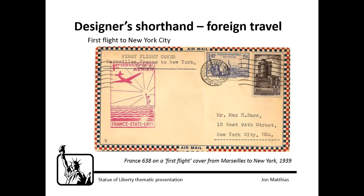I quite like this because you've got the Statue of Liberty on the stamp with a really nice postmark, sort of providing a halo for her. And also you've got the block print design on the left-hand side with the Statue of Liberty as well. So, you know, I picked that up. I was like, oh, that's great.